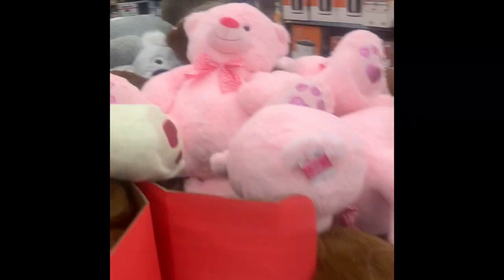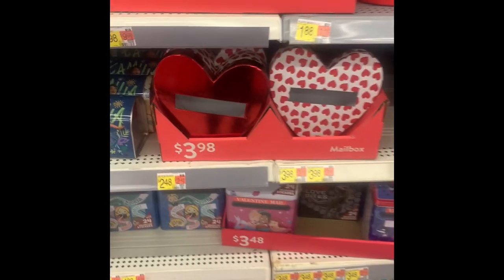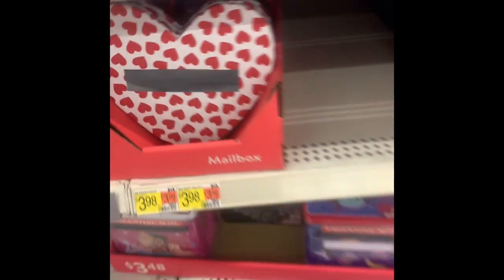Next up we're going to head into Walmart. When I walked in, I saw these huge stuffed animals for $27. I thought the monkey was cute with the little red lips on its face, and they had a little panda bear. Over here they had bigger ones for $45 — a huge pink one, gray, white and red, and brown. I thought those were cool but way overpriced. They also had some candies and more buckets for Valentine's Day — those were only $1.24.